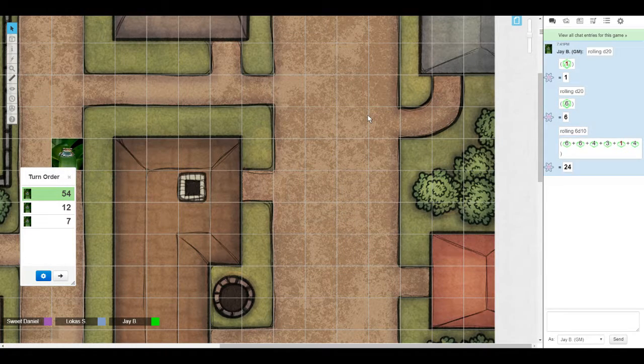When you lay something on the tokens layer, for example, our Tinker Friendo, well, okay, actually, let me just quickly assign something to him.